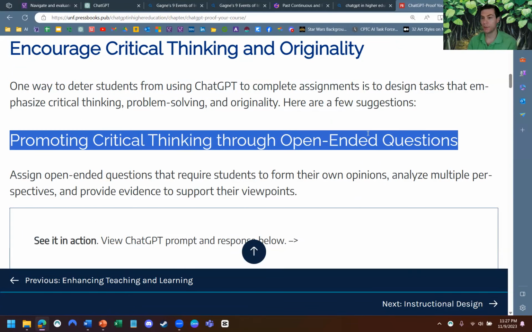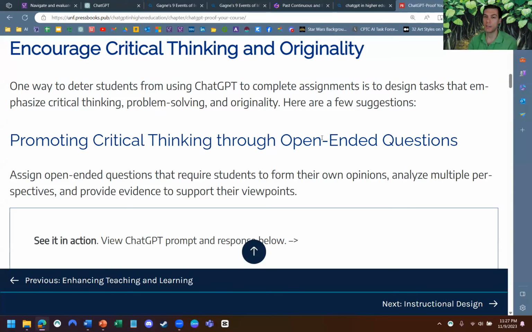So we have to think about, now that ChatGPT is here, how our assignments have been created in the past. How will they work in this new age of AI?